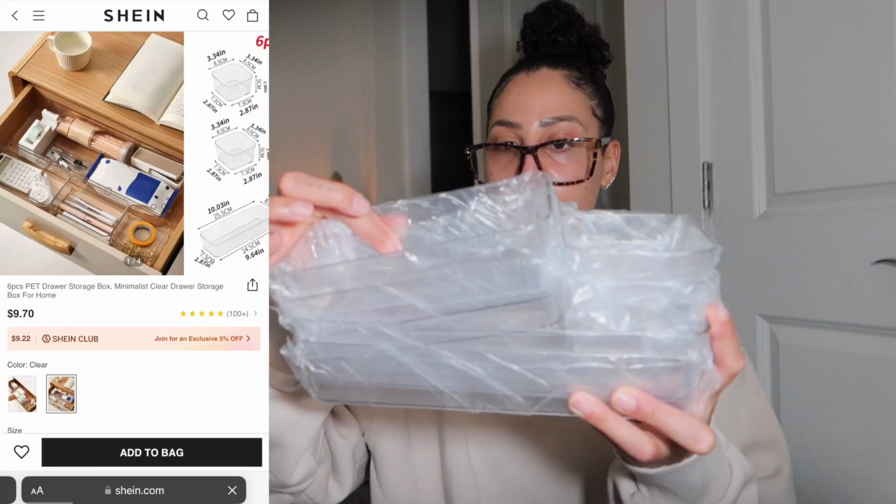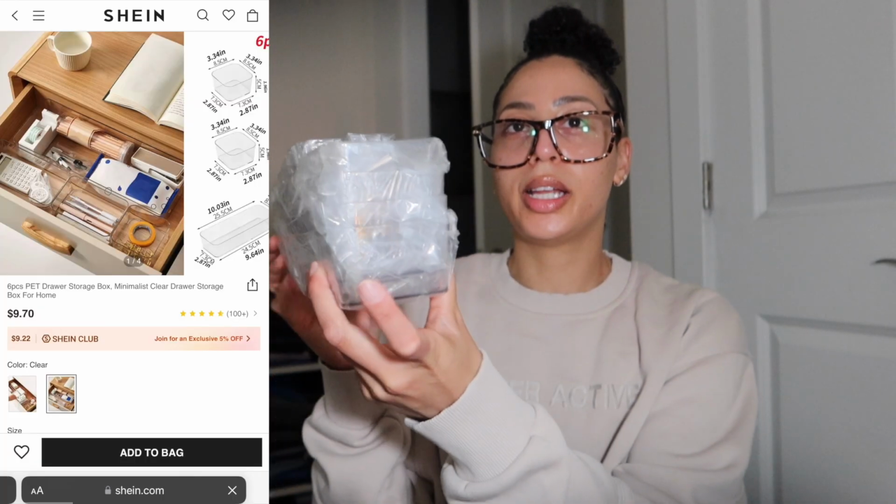Love the ice molds. So this came in a set of 6 different plastic drawer organizers, which you could do so much with. You could organize that junk drawer, your desk drawer with your office supplies, your nightstand, your kitchen and cooking utensils, literally any and everything, skincare products in the restroom, all that kind of stuff. There's a bunch of different sizes in this set as well. So I do like that, and I think these are definitely going to come in handy.